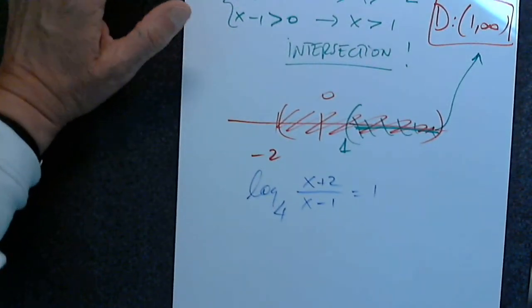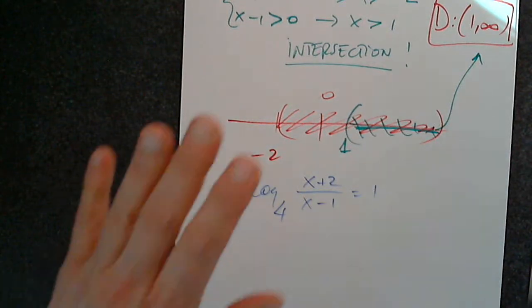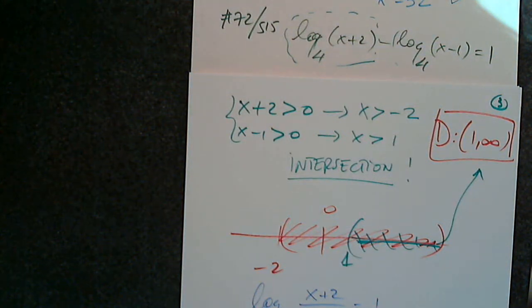Indeed. Awesome. So it's a difference of two logs. It must come from log applied to a ratio. Excellent. Now I can change it into an exponential. A word of caution: you cannot condense the two logs and then write the domain. It's not going to work. You have to write the domain on the raw equation. Don't touch it. Write the domain, and then you can condense it. Do not try to write a domain after you condense it. You're not going to get the same thing. Careful.